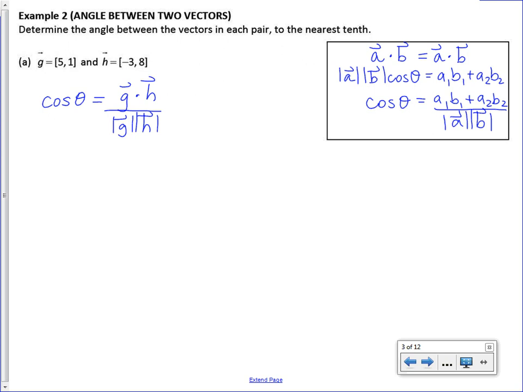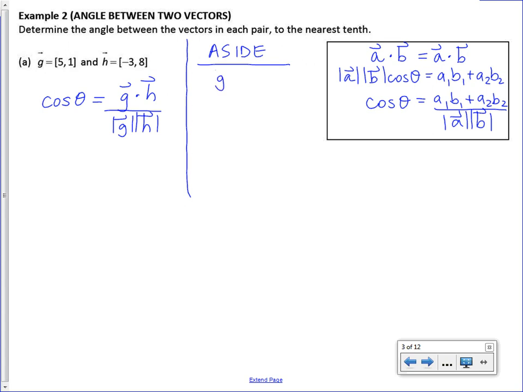So I'm going to flash back to the very beginning of the course, where you have a formula here that you would like to just put numbers into. Do we agree that the three parts of this formula on the right side, the G dot H and the magnitude G and magnitude H, are all calculations that might be useful to do as an aside, get them in their final form, and then plop them back over here?